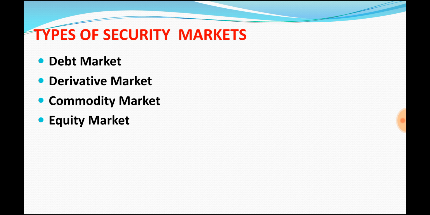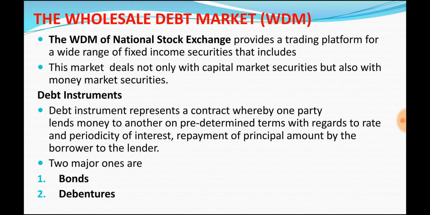All this cannot be covered in a single lesson, so I will be putting out a separate second lesson, part 2, also. Today we will see the debt market. So there is the wholesale debt market of the National Stock Exchange, and it provides the platform for a wide range of securities. This wholesale debt market deals with the money market instruments that we learned in the previous lesson, and it also includes capital market securities.